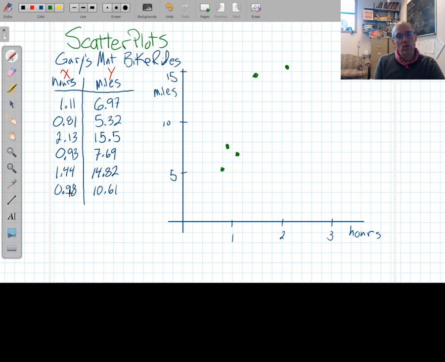And then pretty close to 1, just above 10.5, but just under 10 and just over a half, so maybe right there.